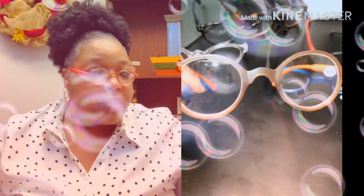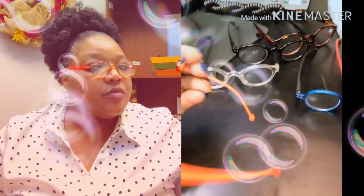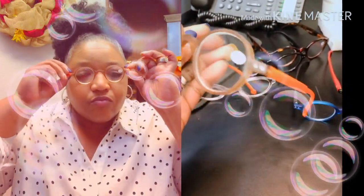So I'm gonna try this pair. This is the kind of circle shape, and it's orange and like a khaki tan color. So let's see. Oh, how cool. These would really be cute with the white outfit. Really cute. And these are black and red.